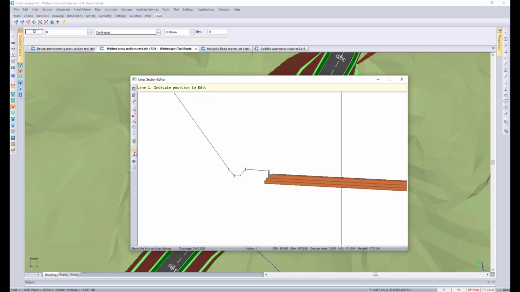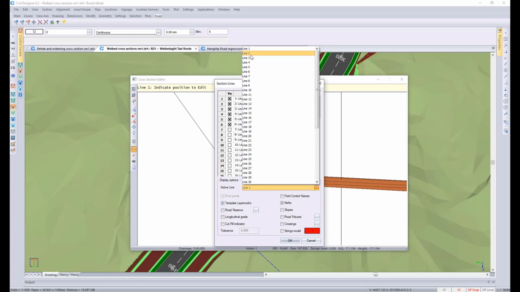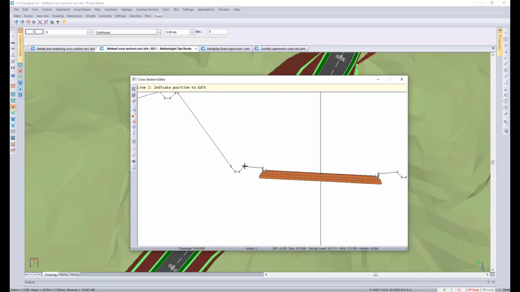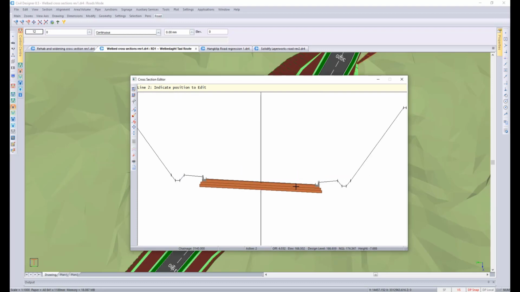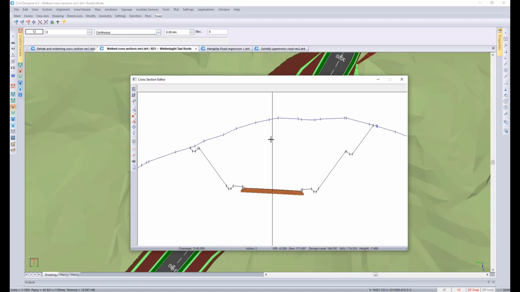You need to set the active line before you can interrogate those cross section points. So I'd go edit point now. And that would be, for example, my shoulder break point, the road edge point. So offsets and elevations. Same on the right hand side, that would be a positive offset for my right road edge. Okay, so we're saving that information as an offset and elevation pair.